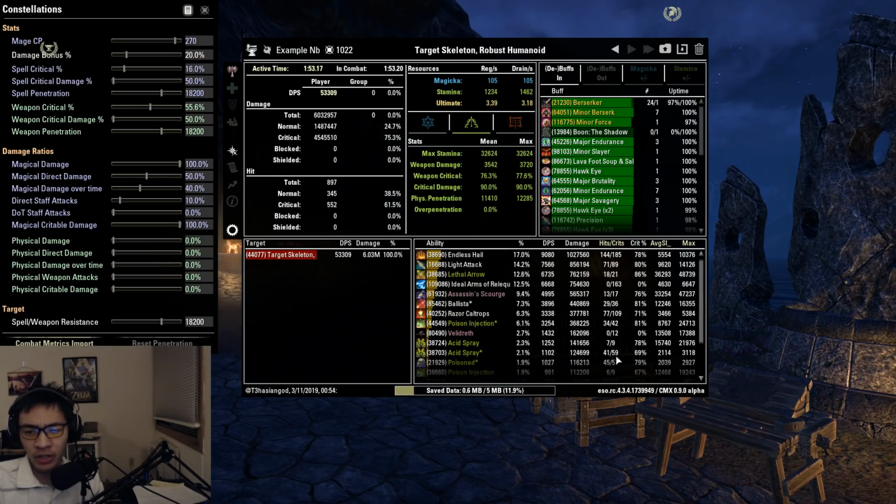We did get a little bit of additional crit RNG here, so you can see that we got 86% of our Lethal Arrow's crit, 76% of our Assassin's Scourge crit, which was about our mean. Our mean was 76.3, but we got a little bit lucky with crit RNG with Lethal Arrow, as well as Ballista, so we got 81% Ballista, so that might be why our parse was a little bit higher than what I normally would expect to pull. I would normally expect to pull around 51k or 52k.